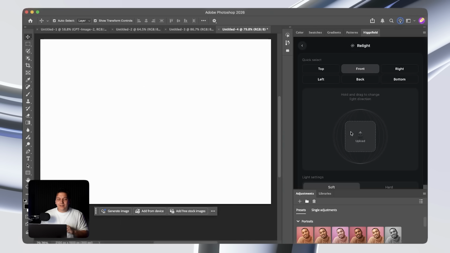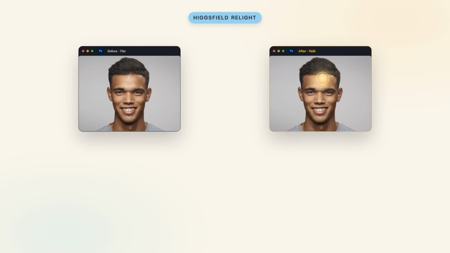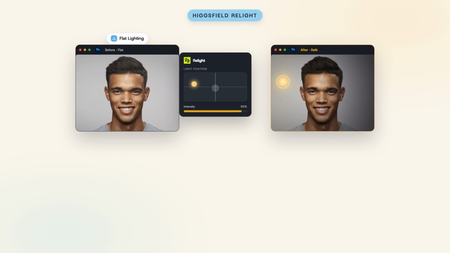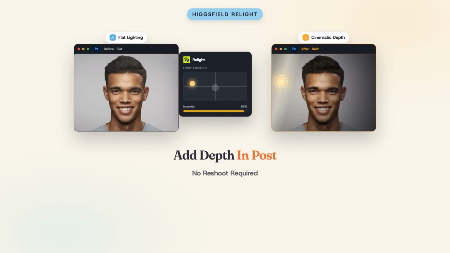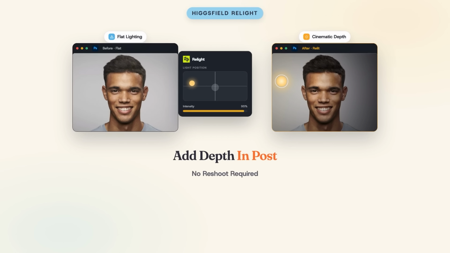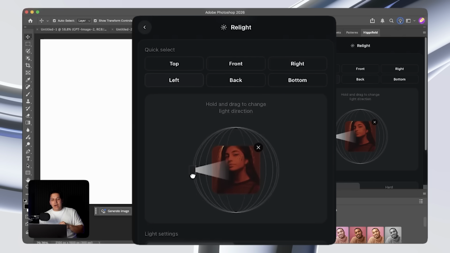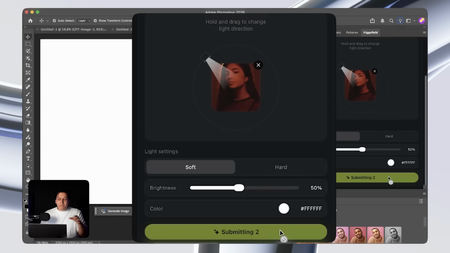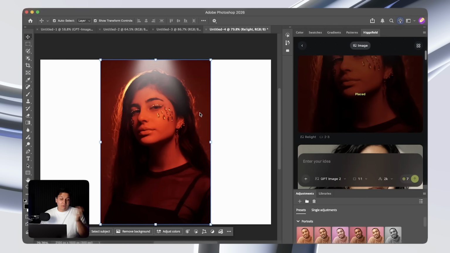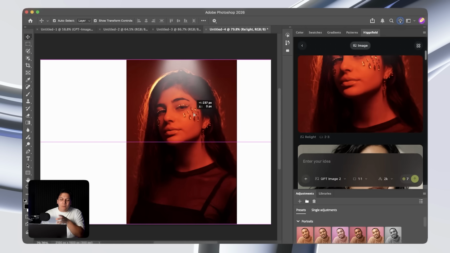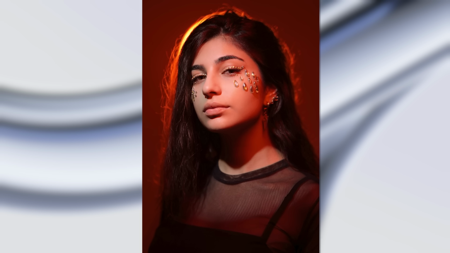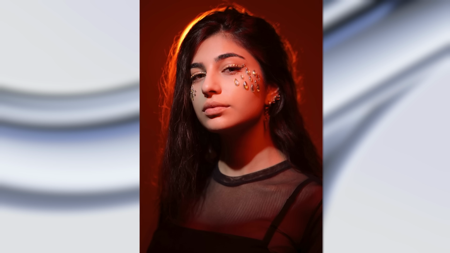And then you have Relight. Now, I know you've seen this a ton of times, but let's go through it. This lets you shift the light source on an image after the fact. So if your shot's got that flat, directionless lighting, then you can actually add depth in post without any reshooting. So now take a look at this. I'm just going to be dragging the light position, and then it instantly adds depth and dimension. So a product shot lit flat under office lighting, it suddenly reads like a proper studio setup. Now, for product and portrait work especially, these are genuinely useful saves when the original lighting lets you down.